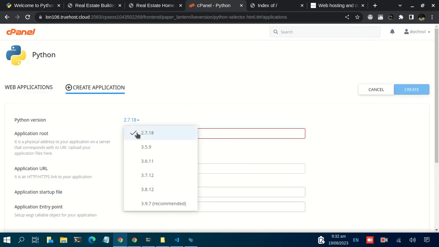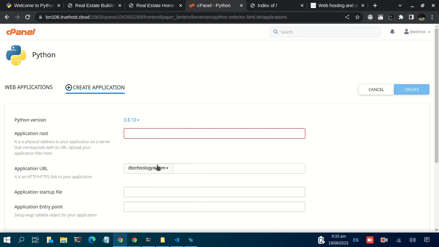Then here you can select the highest or lower version. Usually some of them are still not stable, so should you use the latest version and you get, say, error 543 or some other errors, but usually 543 is the common error, just recreate the application using a lower version. So in my case, let me use 3.8.